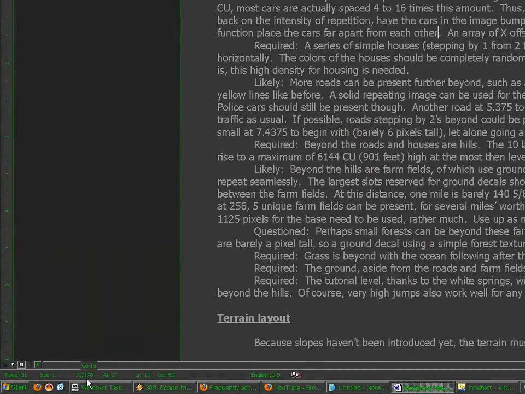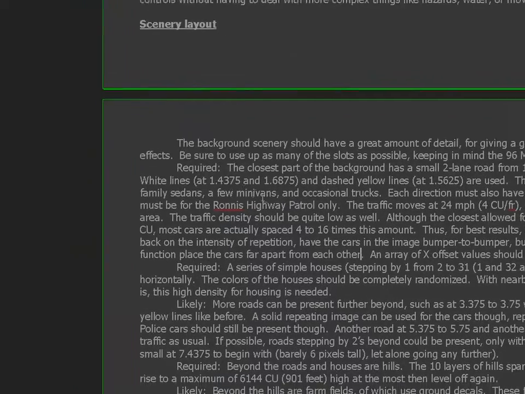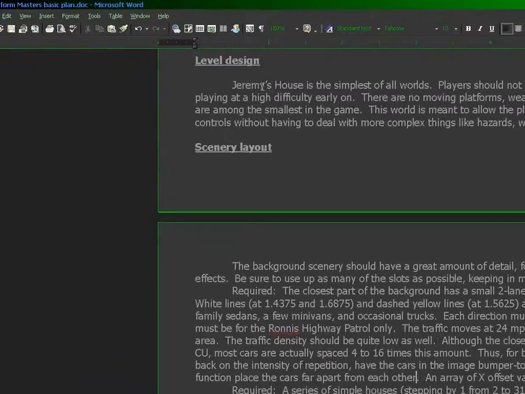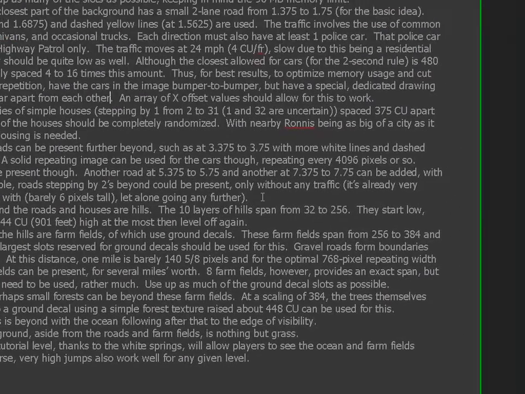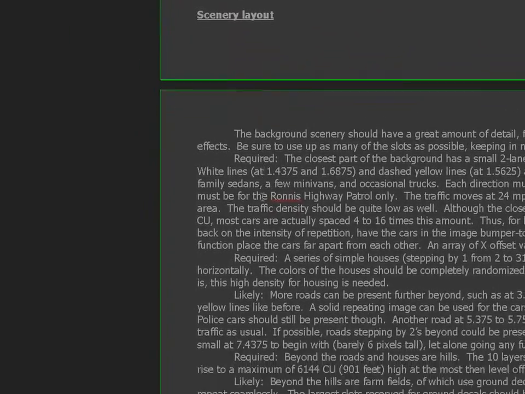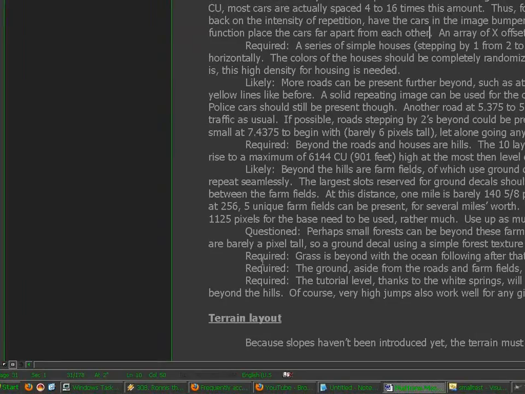Why? Well, it turns out that from numerous plan changes I've made, notice the huge number of pages I've got here in my massive design document. This is basically what things have become for even Jeremy's house, but all the worlds have been pretty much redone entirely. I spent the last 3 days reworking that. All of yesterday trying to figure out a problem I've been having.